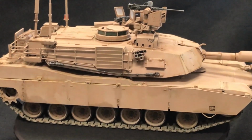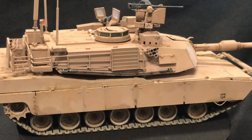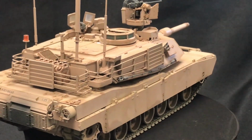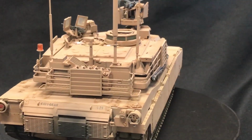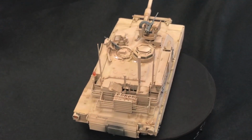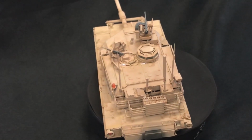And as for the retail, it's supposed to be $50 to $55 in the United States is what I'm hearing, and they are available now in China, and they'll be making their way over to the United States, and I'm sure the rest of the world very, very soon. So keep on the lookout.